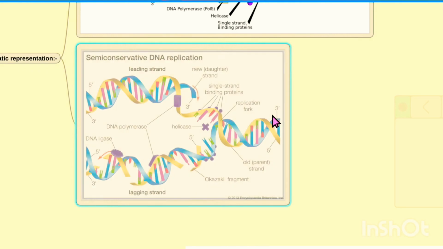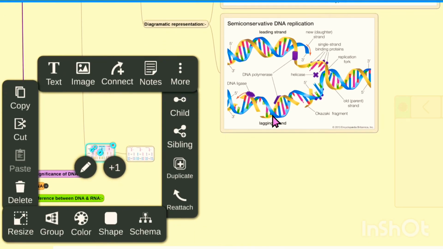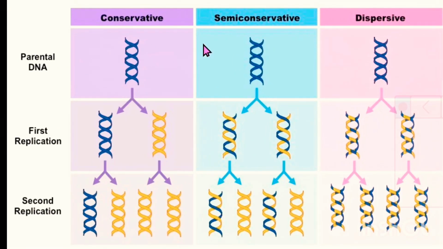So we go to the next. Here is the difference between semi-conservative, conservative, and dispersive. This is parental DNA, this is the first replication, this is the second replication. Important is semi-conservative. You will see the mother DNA molecule is 50%, and the newly formed one is 50%. It is called semi-conservative. Conservative means the mother is all one, and the other is newly synthesized. This is conservative. Dispersive means mixed, and here the most important is semi-conservative.